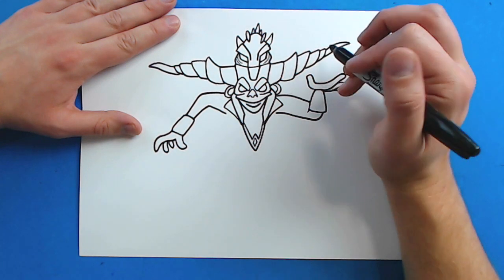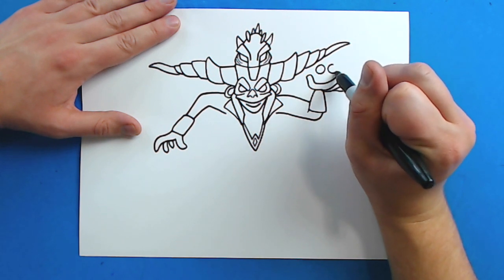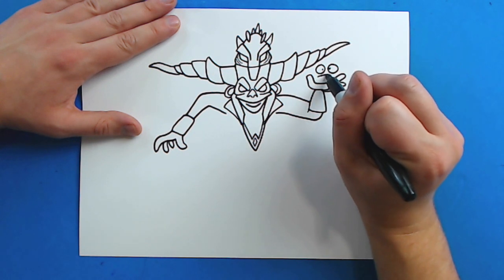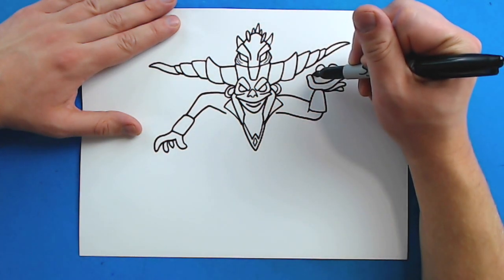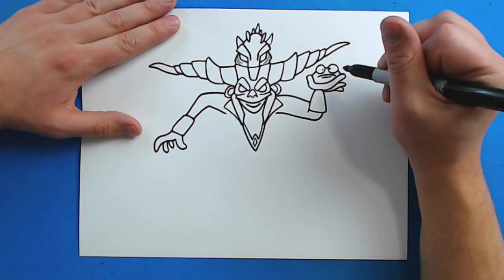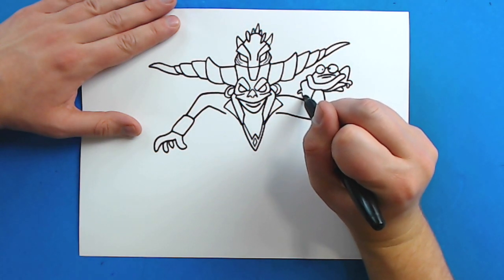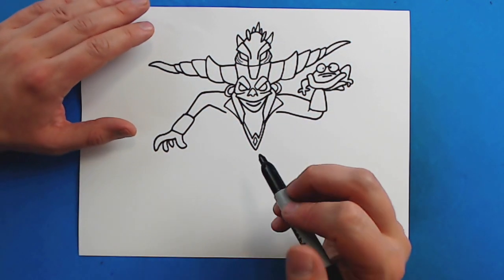Then, inside of here, I'm just going to put one of his famous little frogs. So I'm just going to draw two circles. Two little dots for eyes. Two little lines for a mouth. And then I'm just going to draw two little curved lines and a little line in between. A little line that goes up and down with a couple little toes on it for the toes of the frog, or the toad, I should say. Another one right here with some little toes on it. And that's one of his famous little toads that he throws.